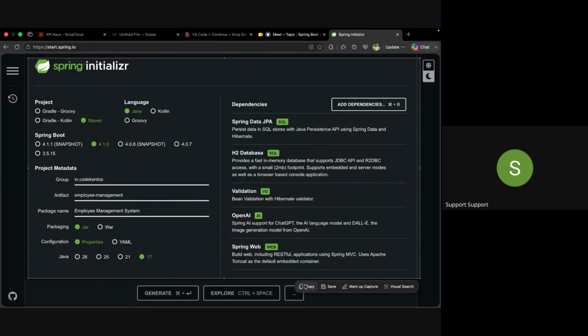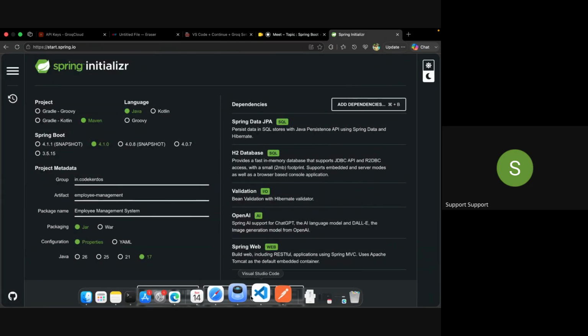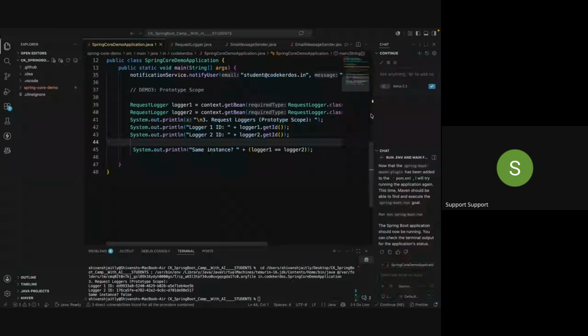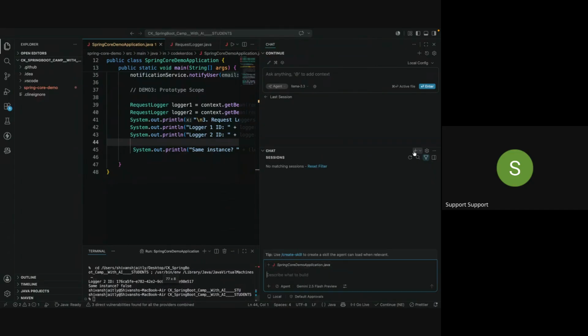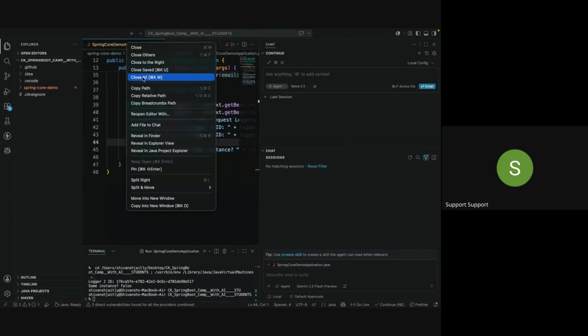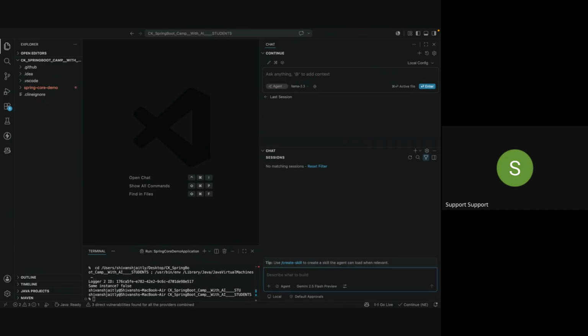So if I say this, okay, I copy this, and now if I go to Visual Studio Code, then this and the new chat you can do anywhere. Yesterday I showed you. Let me close all the files. So the instruction that you can give here is, hi, I want to create a new Spring Boot application.